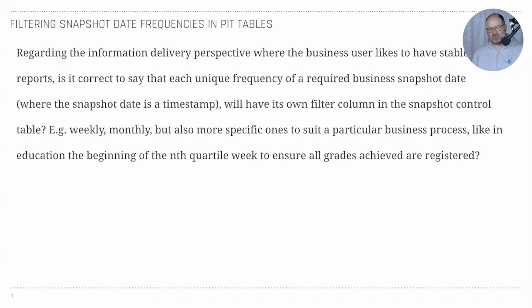All right. So this is about snapshot dates and frequencies in PIT tables. So you know that by design, we load a snapshot date on a regular basis into the PIT table. Maybe every day, every hour, something like that. So every day you would load a snapshot date, a datetime step at 8 o'clock in the morning, into the PIT table, and then you do this day by day, essentially. But then this question is about what if we have different requirements for different frequencies? What if some users need hourly snapshot dates? What if some users need daily snapshot dates and so on, or quarterly snapshot dates and so on, right? How do we deal with this?